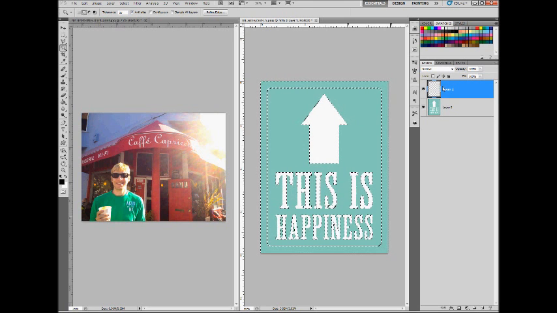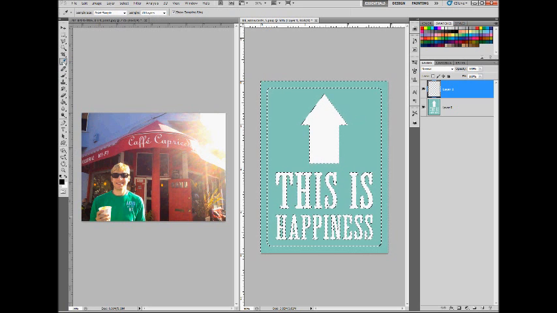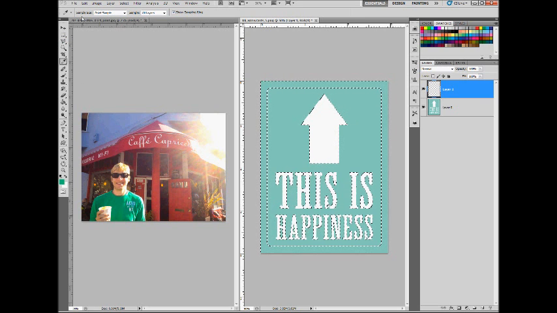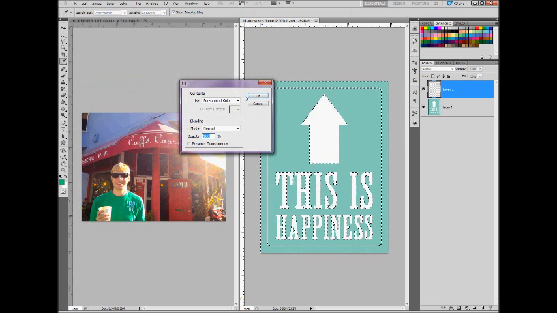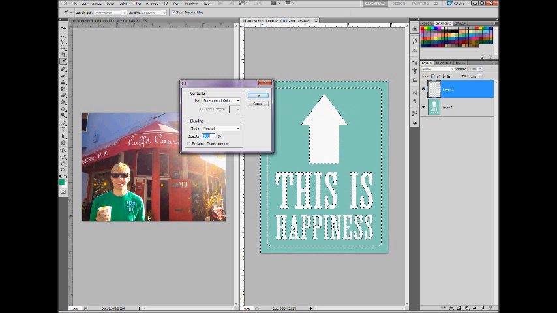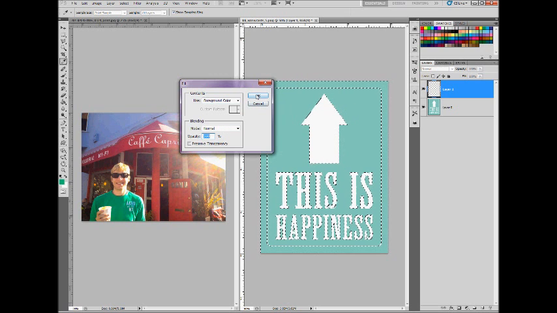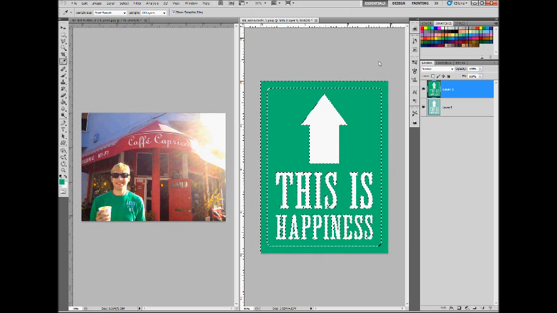And I'm going to click on the blank layer above that. First I'm going to sample the green that I want my journal card to be. And then I'm going to fill it. So I'll go to Edit, Fill, and you're going to use that foreground color that I just selected with the eyedropper tool, which is the green on my husband's shirt. And then hit OK, and now your journal card is magically the same color as the shirt.